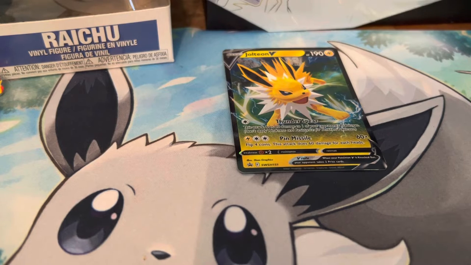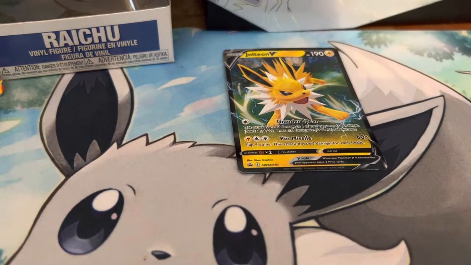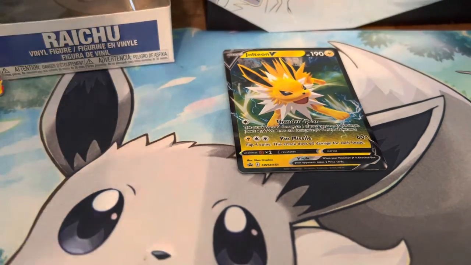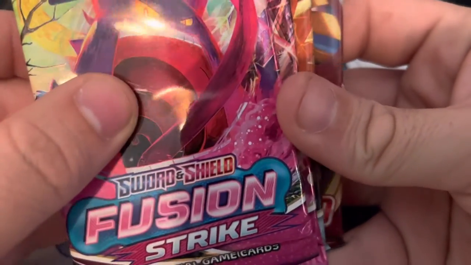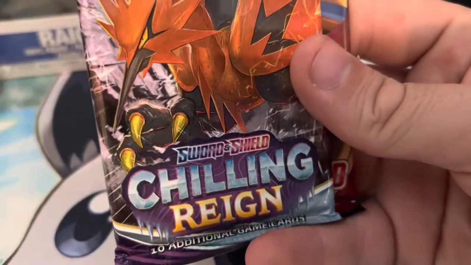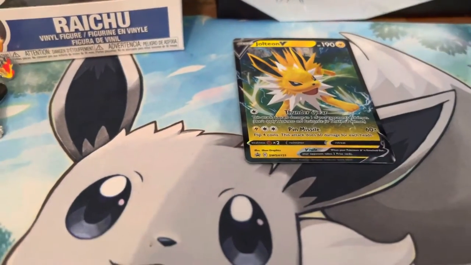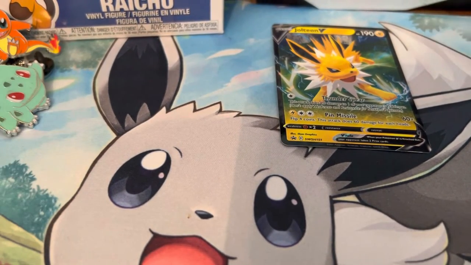But guys, Walmart's been having a really big problem with people opening up the products at the store. But let's see what we get, guys. We do get Fusion Strike, two Fusion Strike. We get a Chilling Rain. Hey, a Sword and Shield.